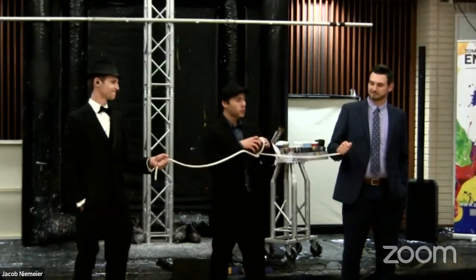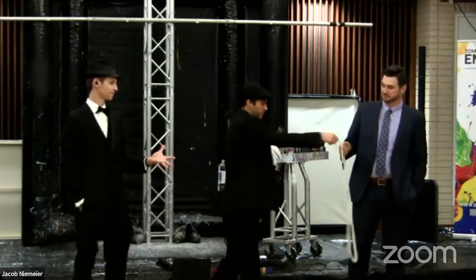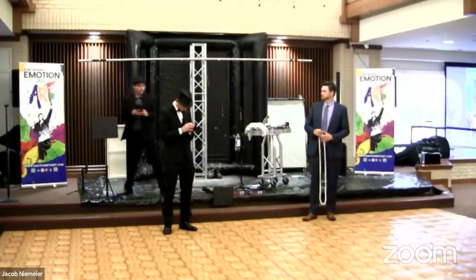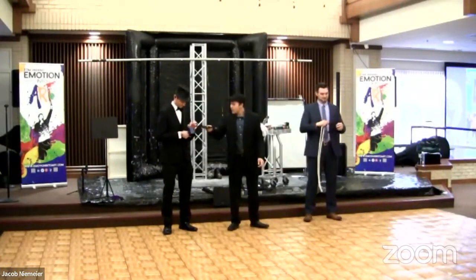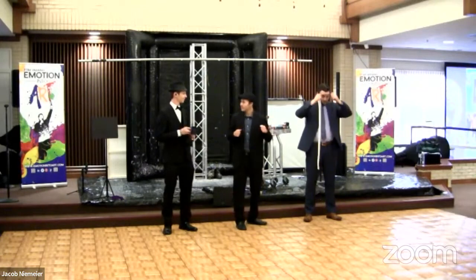But the reason this is a puzzle and not a magic trick is because we have not layered in illusion, which is what we're about to do. So one more look at the rope, one more look at the mug, and I'm going to grab these blindfolds. These are for you, gentlemen. Okay. We are going to leave the two of you in the dark for a moment. The reason for it is I want them to see how this works and understand how magicians create magic. So go ahead and put these blindfolds on for just a second.